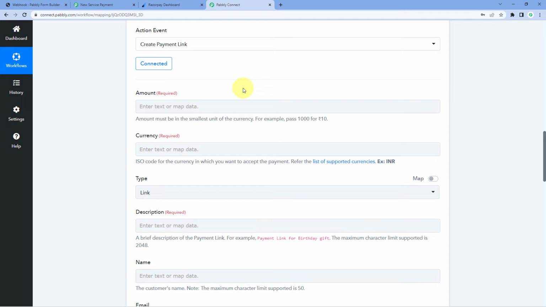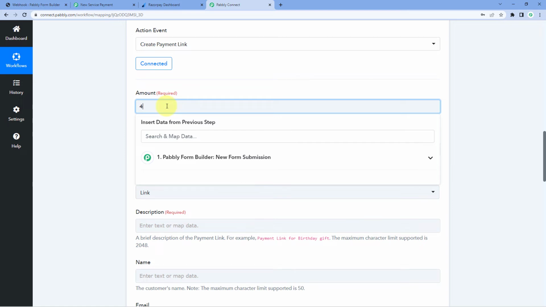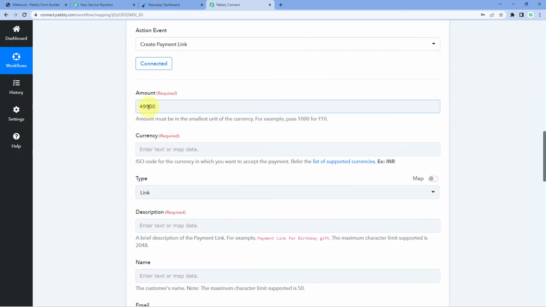So if the billing amount for which we want to generate is in rupees, for example 499 rupees, we have to enter that very same amount in paisa. Basically add 2 zeros, multiply that whole amount with 100. So just click on this place, and the amount I want to generate the payment link for is 499 rupees, and then I'll multiply that amount with 100, basically add 2 zeros to it. So this is the amount 499 rupees in smallest unit of currency.